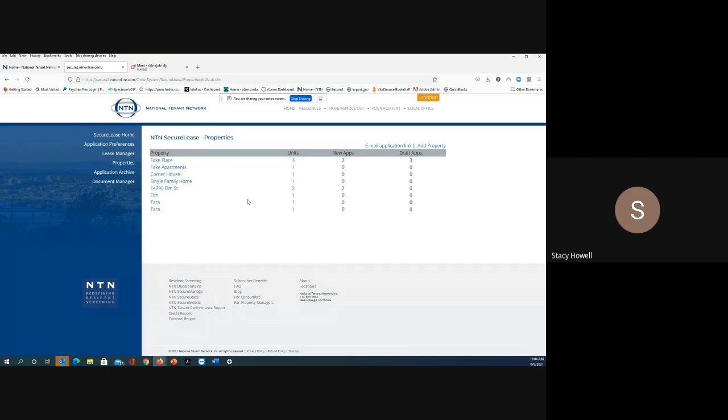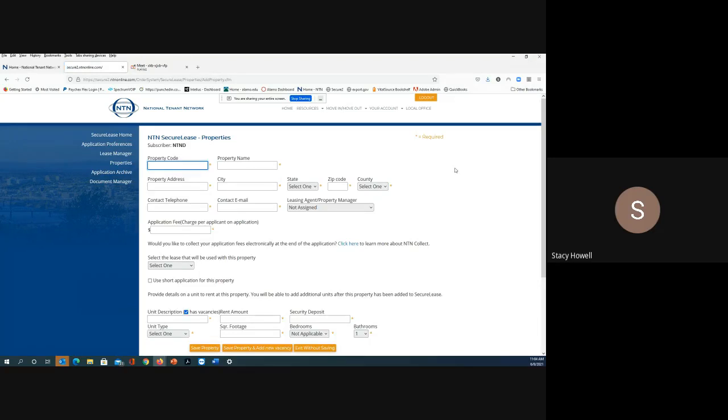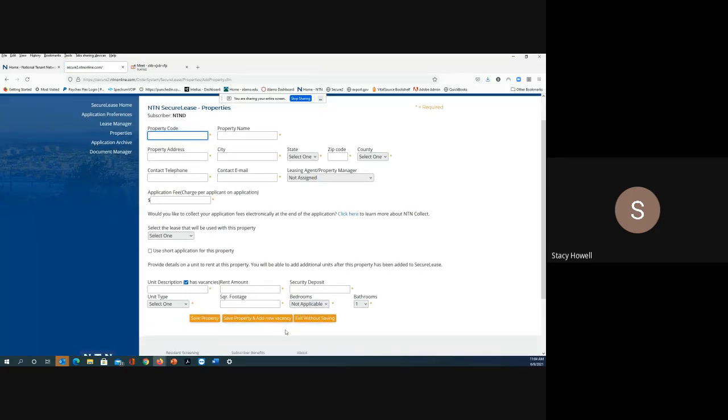The first thing that you want to do is add the property that you're putting up for rent, that you're listing. In order to do that, you just simply come over here and click on Add Property. This brings up a very simple page. There's not a lot of blanks here, but you want to put in information that's going to help you identify that particular property. So for these first two blanks, let's say your property was 123 Elm Street. I'm just going to put in here Elm. It doesn't have to be anything elaborate or extensive. This is going to help you identify that property in that long list of properties that shows up on the other page.